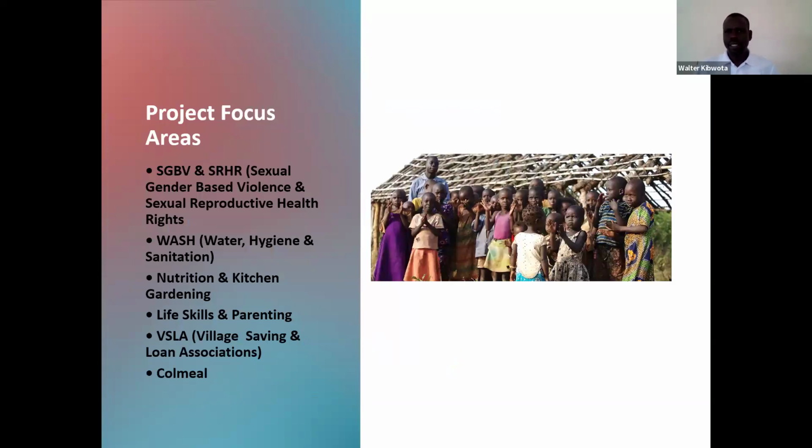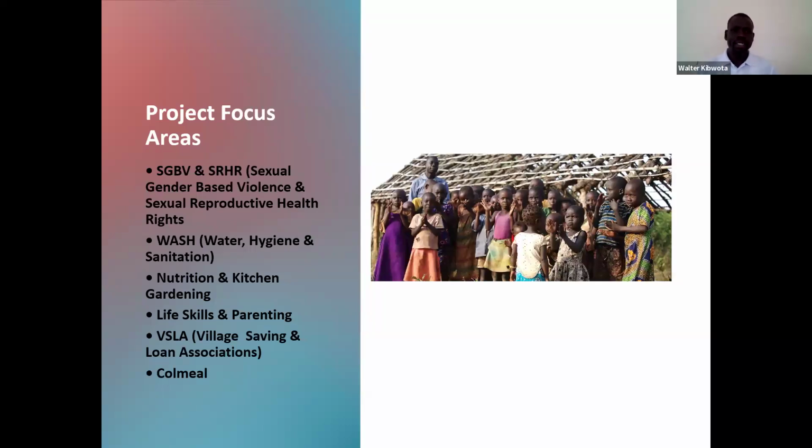We have our areas of focus in the Together Project. In the Together Project, we are handling sexual and gender-based violence, and then sexual reproductive health rights. We are also looking at water, hygiene, and sanitation as a component. We also looked at nutrition and kitchen gardening. Nutrition, why? As I was saying, this community had been in the settlement for a period of time. So there is that reluctance they still have at the back of their mind, that in those days they would be given things. So people have not yet engaged a lot in their major activities. That's why nutrition is a little bit key.